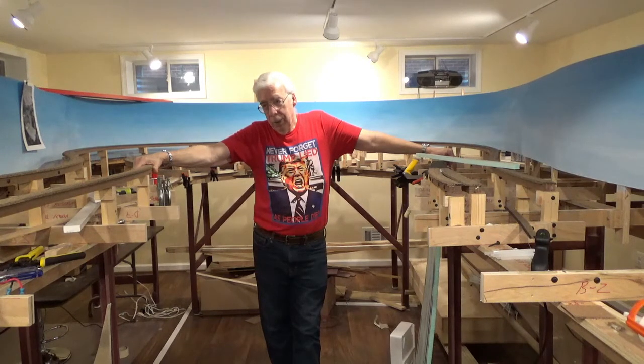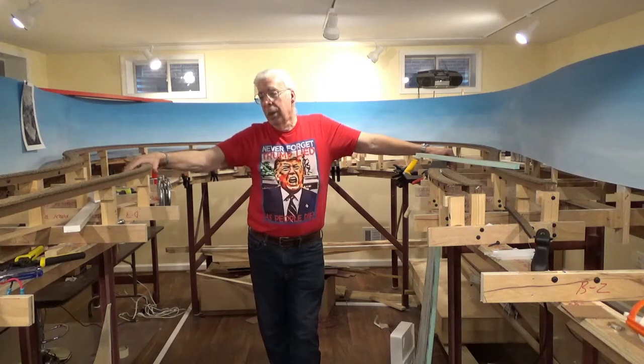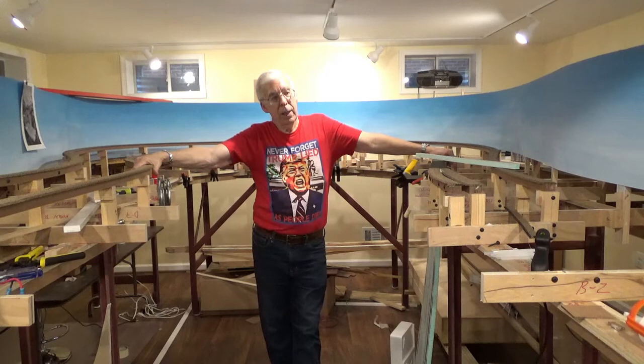I've got half of the power bus in. I got all the cork roadbed down. The next thing I'll have to do is complete the power bus. But I wanted to talk about putting down a cork roadbed first of all, and then we'll get to that missing segment about the turnout.